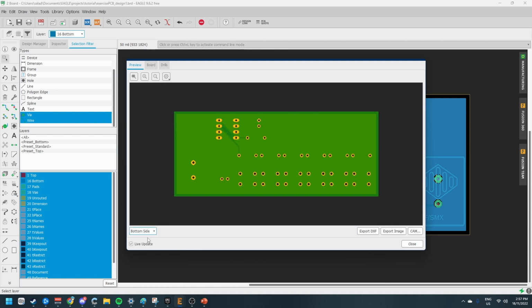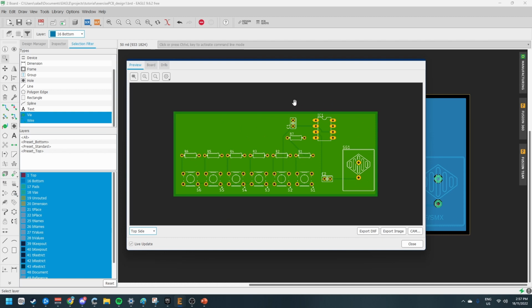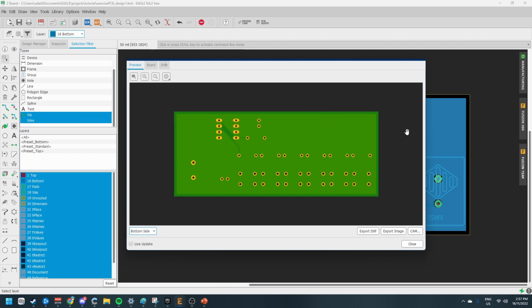If you send it to the company that is going to fabricate your PCB, this is what you are expecting for your board, and then the bottom side, and you can expect this result from the company.